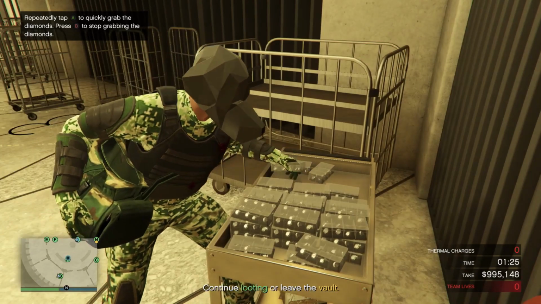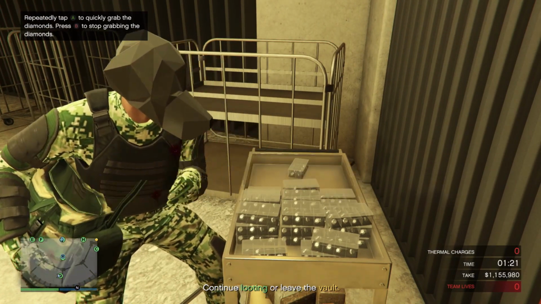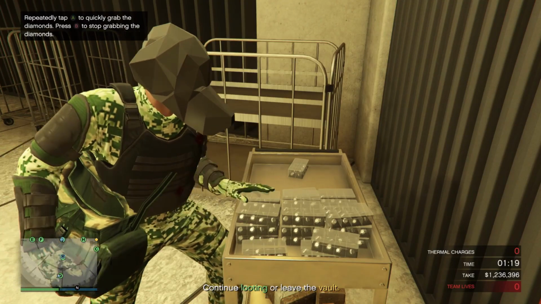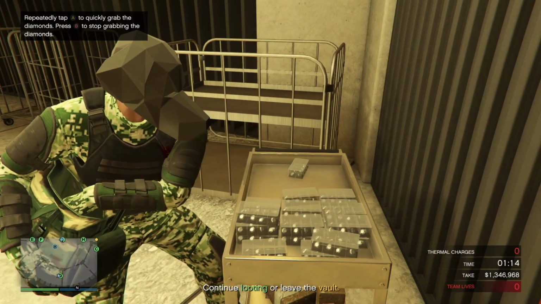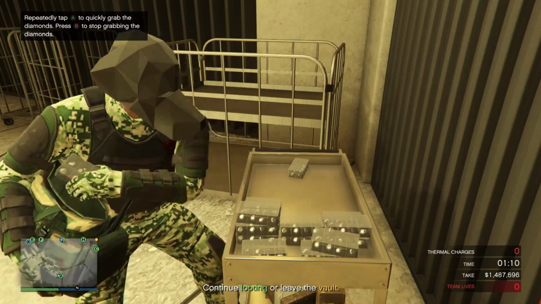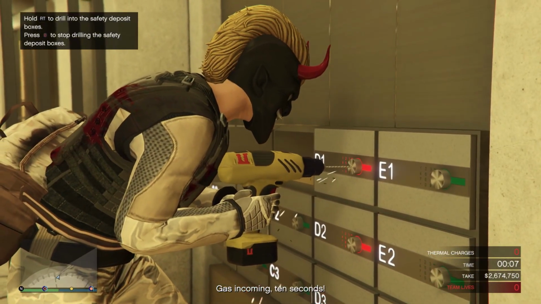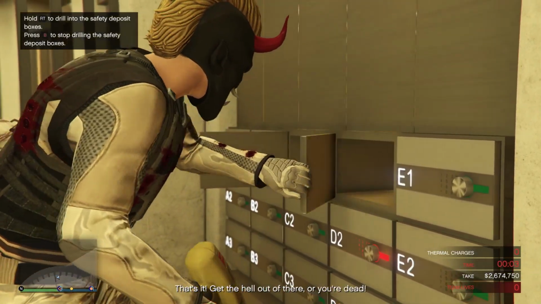You still want to plant the thermal charges in an efficient way so you aren't waiting around doing nothing, but the main downside of doing the aggressive approach is that you have a very limited time in the vault because you aren't trying to preserve your stealth like the other two. Well, we're actually going to turn that into a positive to give your team more looting time. You want to make sure that whoever the host of the heist is started it up as a CEO and not an MC president. That is very important.